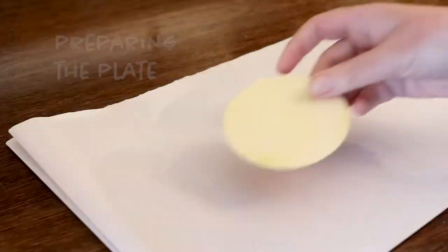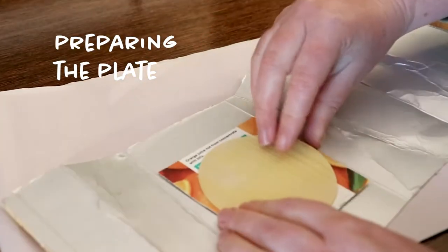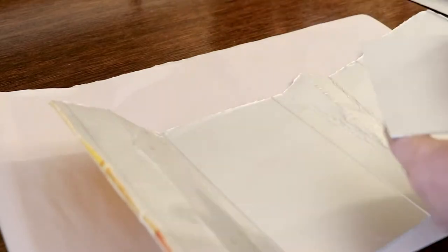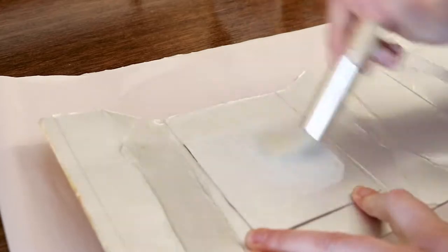Today I'm back with another video about how to turn rubbish into art. We bought a round of brie cheese recently, and when it was gone, I wondered if I could make a print from the piece of wood that I found inside the cheese packaging. The wood was very thin, so the first thing I needed to do was add some backing to it to stiffen it up and make it easier to carve.